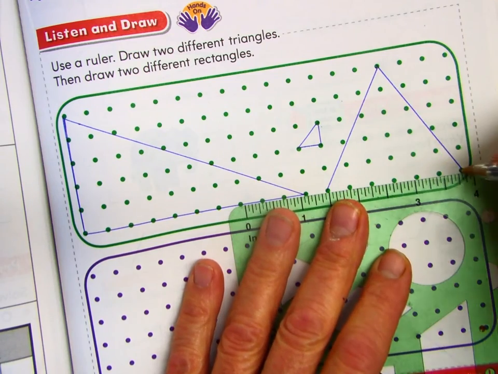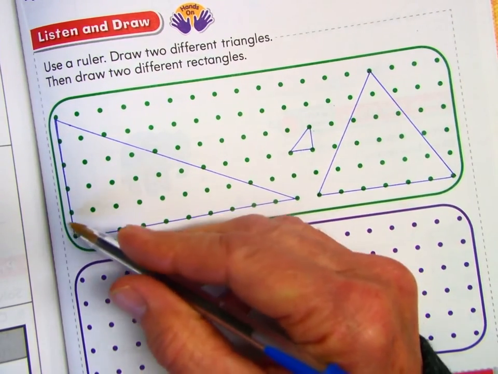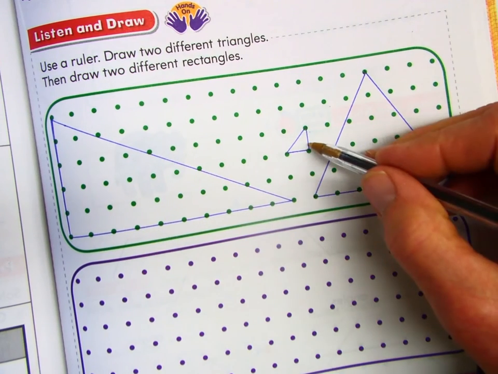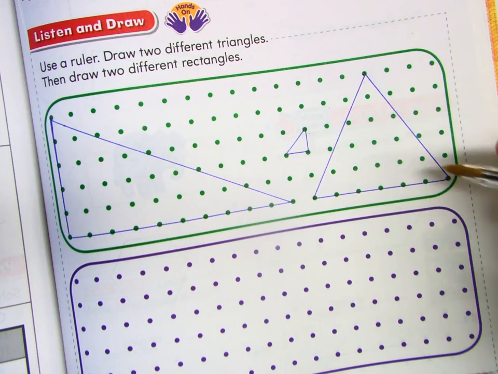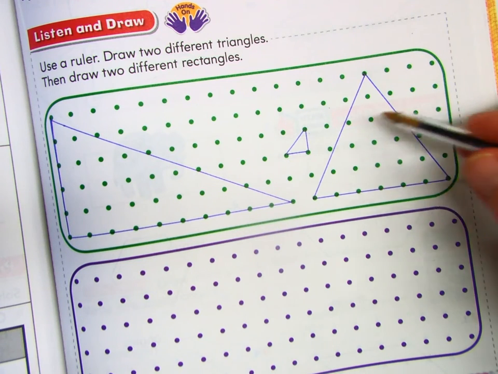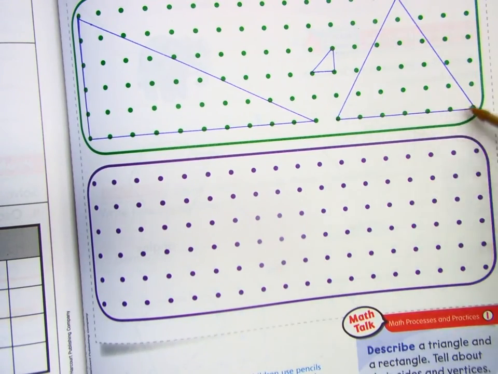These are all triangles, right? Because they have 3 sides. This is a right triangle because it has that corner. This is a right triangle because it has a corner on this side. This is not a right triangle. This is almost an equilateral. Equilateral means all 3 sides are the same. But I think these are not quite the same. Maybe they are. This might be an equilateral triangle where all the sides are the same.